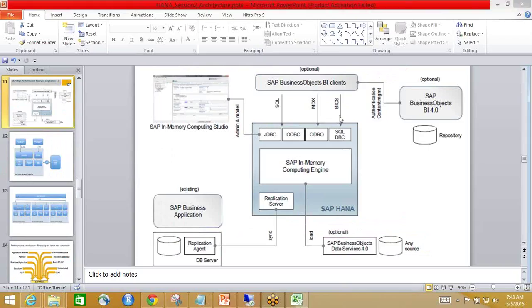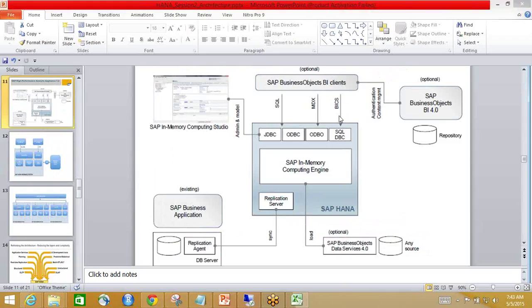Actually, this week we would be discussing those. One week, from today onwards till Friday, we would be discussing BODS and SLT. It may extend to Monday as well, because our motto here is mainly HANA training. I would be touching upon these technologies, SLT and BODS. There would be many things in them, so it would be very difficult for me to cover all of it in 45 hours, but the main concentration is HANA. Yes, I would be discussing how we would use these tools to replicate the data into HANA.